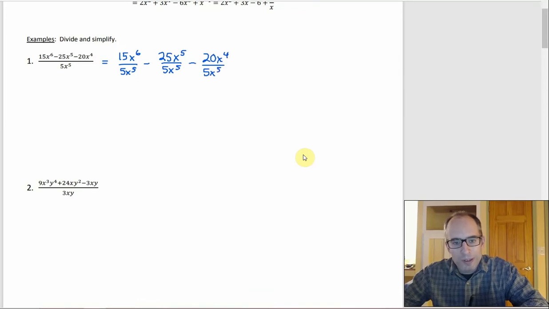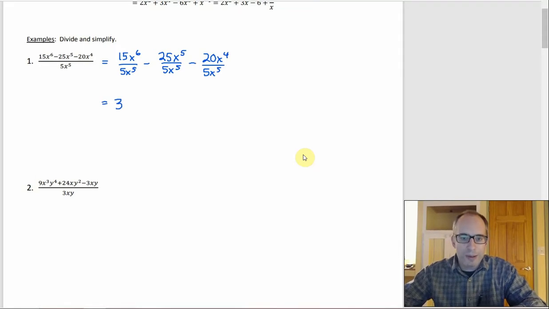And then we're basically going to do the same thing. 15 over 5 is 3, and then x to the 6th on top, x to the 5th on the bottom, so 6 minus 5 is 1, and you would just have 3x, or I guess I can write that as 3x to the first. And then minus 25 over 5 is 5, and then those x's either you could say they cancel out, which then you're just left with a 5 right away, or if you subtract the exponents, I suppose you have x to the 0. So I'll write it with the x to the 0 for now, but it'll just be a minus 5 in the next line.